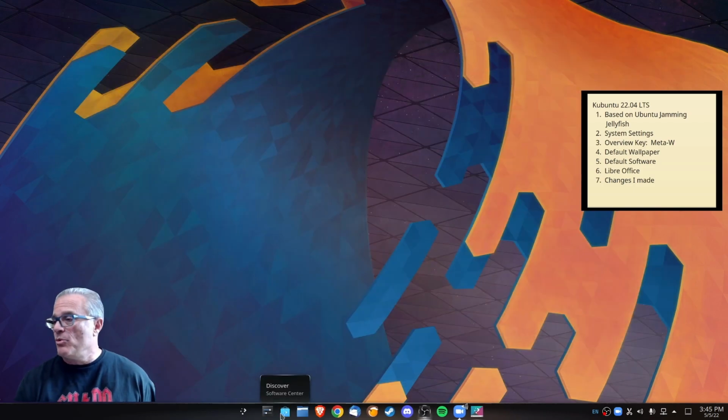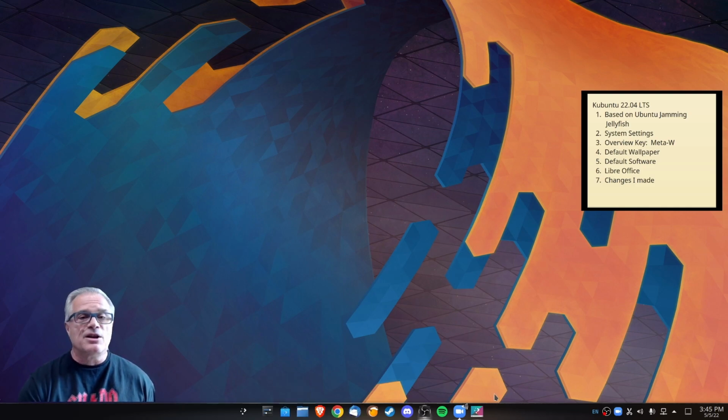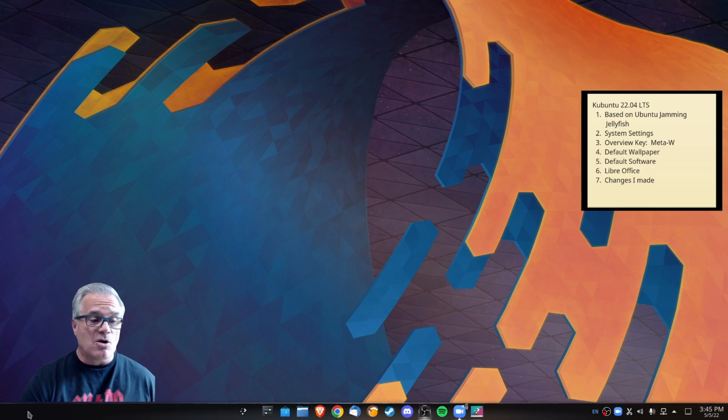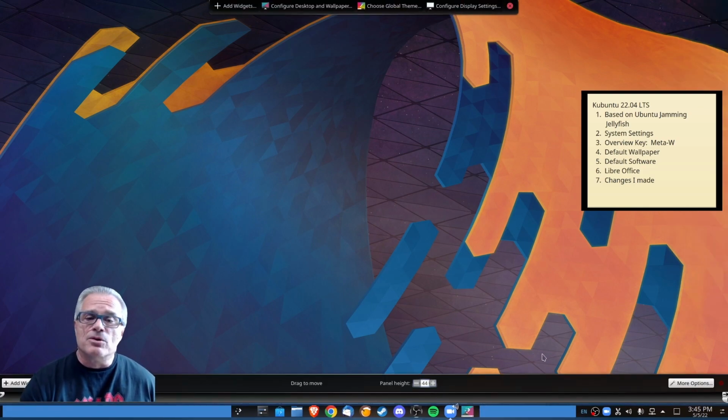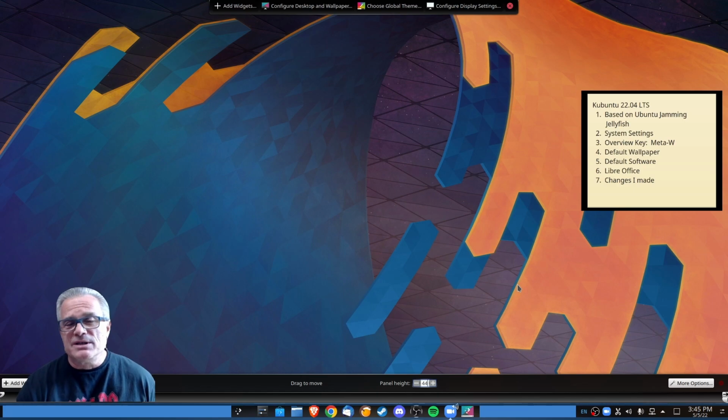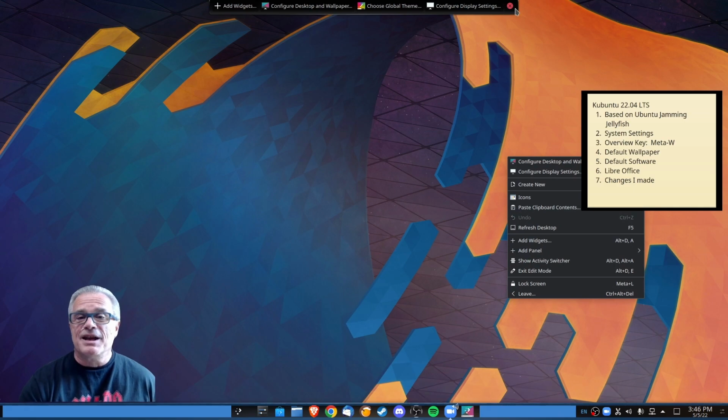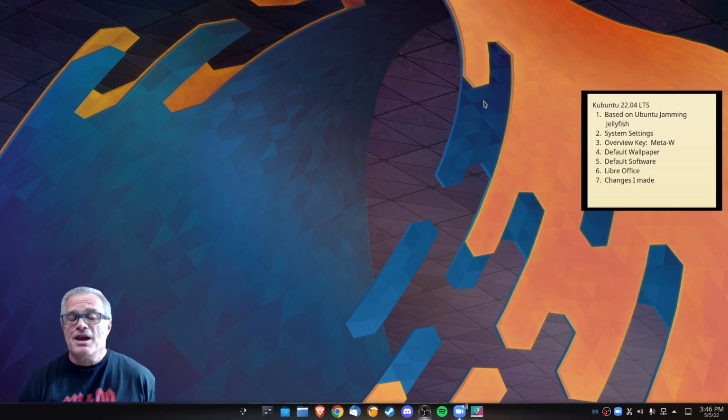The other thing that we want to talk about here are a few different changes that I made just to slightly alter the appearance. By default, the icons on KDE are in the lower left-hand corner, much like they are in Windows 10. However, if we go into the edit mode here, you can see that I put spacers on both sides of the icon taskbar at the base. This moves the icons to the middle. It gives it a little bit more modern appearance. Mac has always done this with the icons in the center. Windows recently in version 11 has moved them to the center. And I just like the look of it being in the center a little bit more. So I put the spacers on both sides here. It really is the only thing that I have changed on my system from the default install, other than changing to the dark theme and installing a few software products.